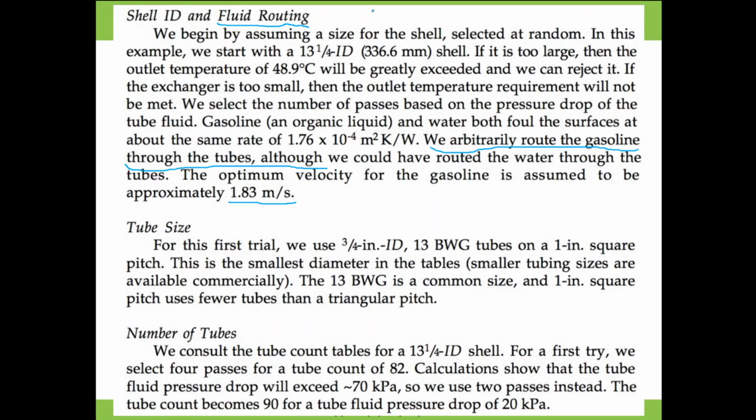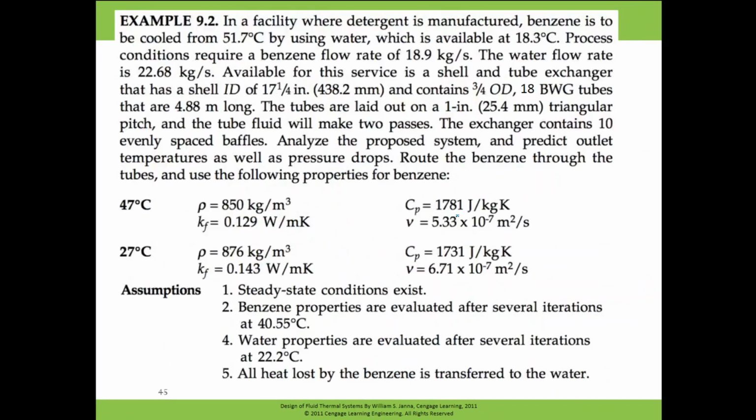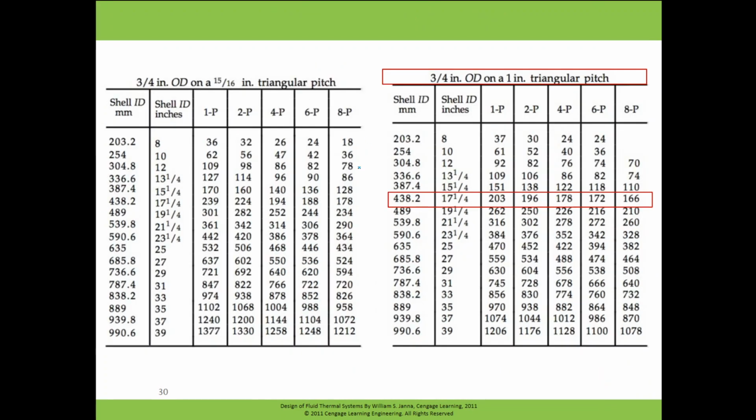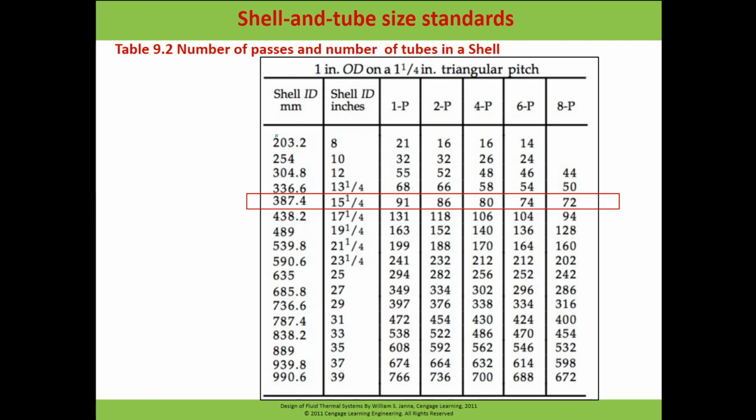First of all, arbitrarily we have to select the shell inner diameter. So, we can start anywhere from the table. We have the shell diameter tables as we saw before, like this is one table, another table, another table. Here we can take any value out of these shell diameters. The several shell diameters are given, so we can choose any value. Similarly, about the tube distribution, outer diameter of the tube, again you can choose the outer diameter of the tube of your choice, because we do not have any constraint for that.